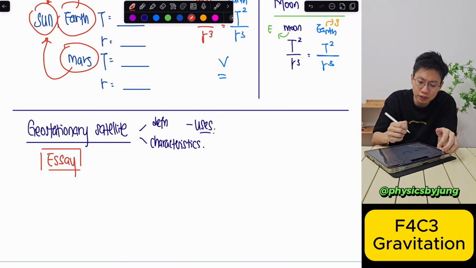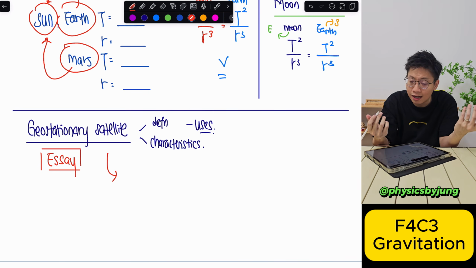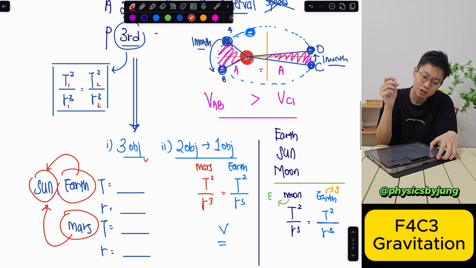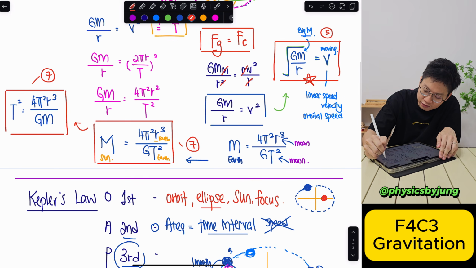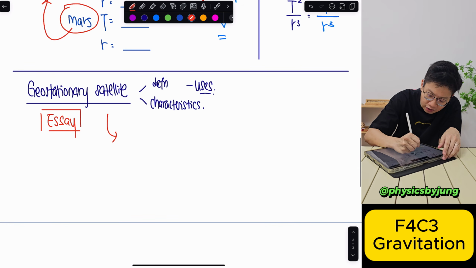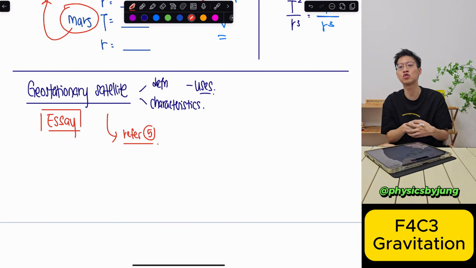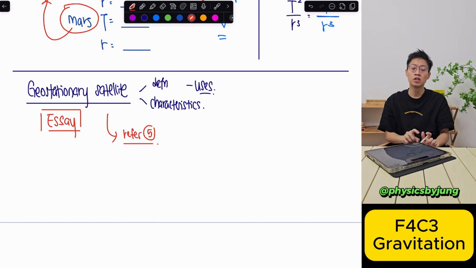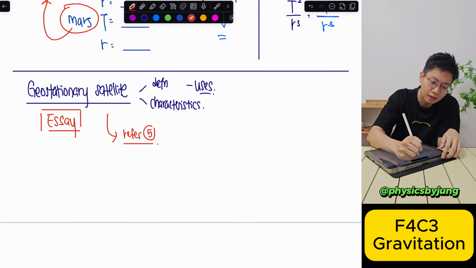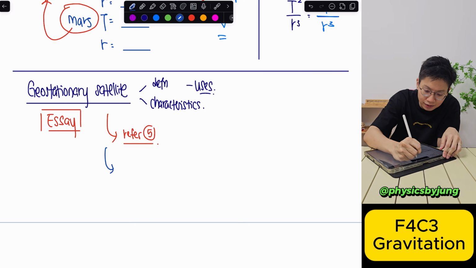And in your geostationary satellite, usually what calculations are there? Number 1, do you remember the escape linear velocity? So you will refer back to formula number 5. So in your geostationary satellite, we use this formula very often. Of course, there is one more new term that we use here.